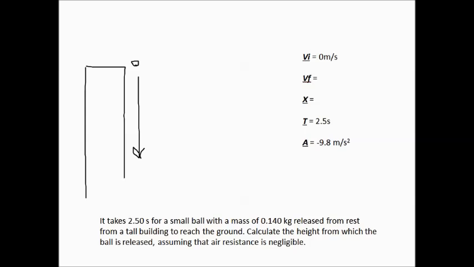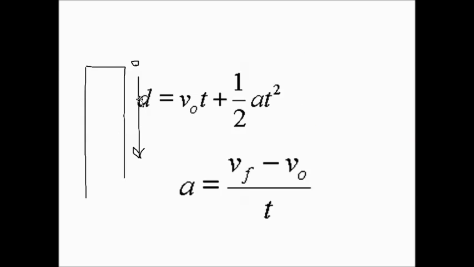These are the 2 things that I don't know. I don't know my final velocity and I don't know my displacement. But I'm looking for how tall the building is. Well, that's a measure of length, and displacement's a measure of length. So I'm going to be using my displacement equation for this problem. Now, just to go back and say it, I do write it slightly differently. I usually list displacement as an x, and in the equation that I showed, displacement's a d, but it's still the value that I'm looking for, right? So we could just put an x into that equation: initial velocity times time plus 1/2 acceleration times time squared.